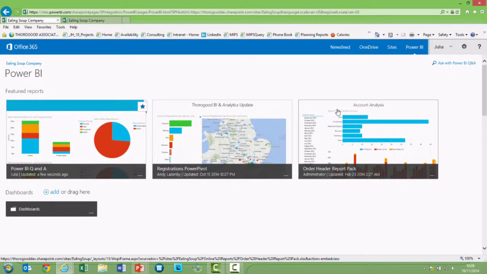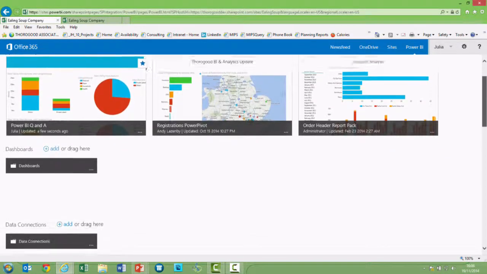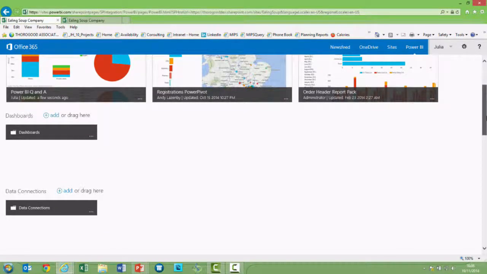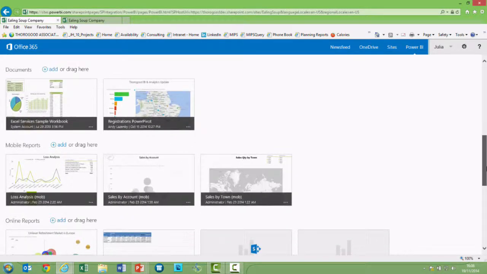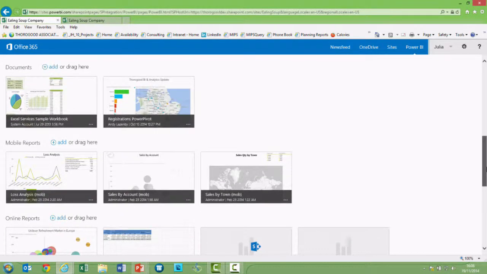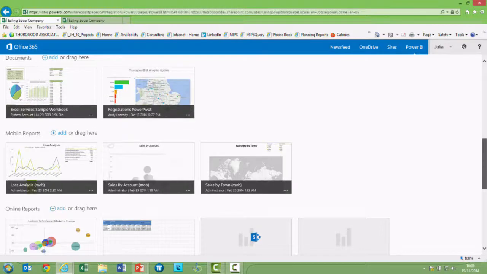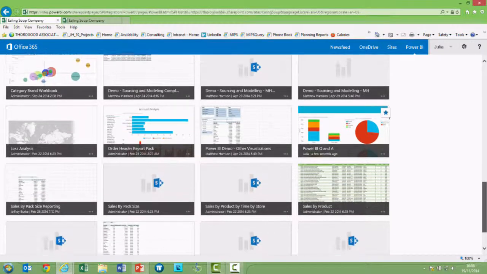Within the site I have the opportunity to set up a number of folders to organise my information in the way that makes the most sense to my business. I might put dashboards together, data connections, documents, mobile reports, things designed specifically to work on mobile, maybe iPhone devices, and a whole host of other reports.